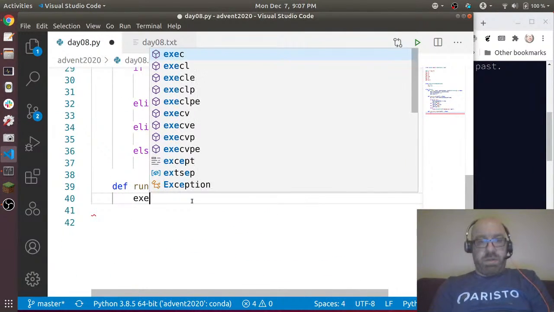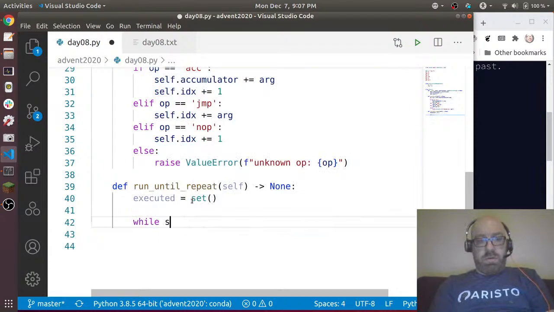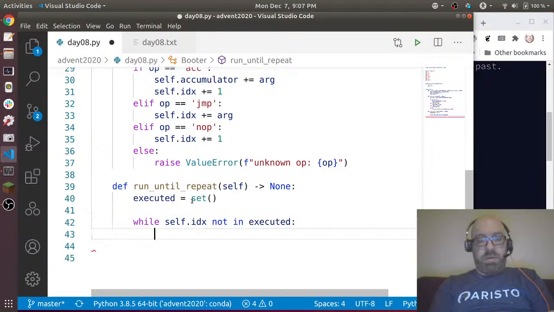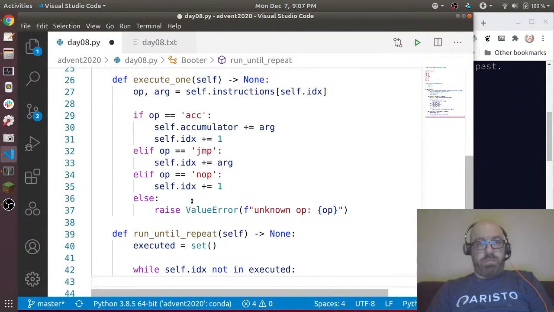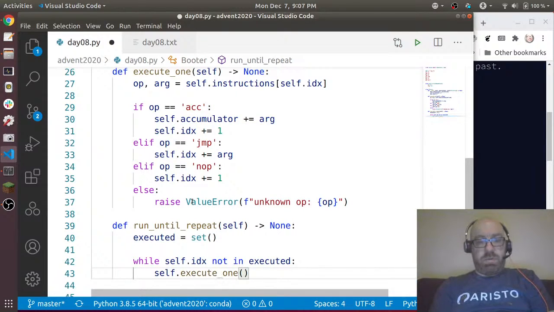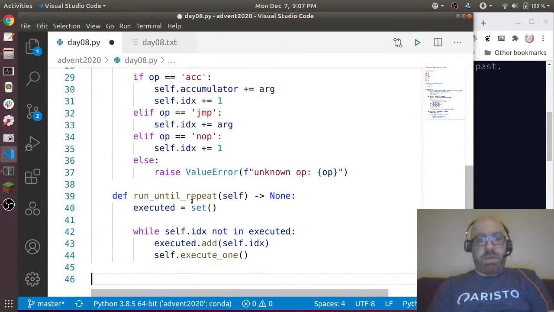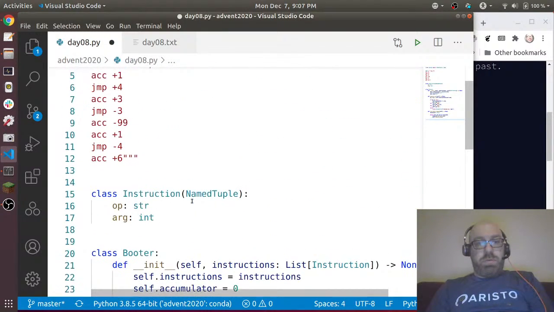So let's say executed is going to be a set, while self.index not in executed, self.execute_one. Or actually let's say self.executed.add(self.index), so we'll say we executed it, and then so that's it.